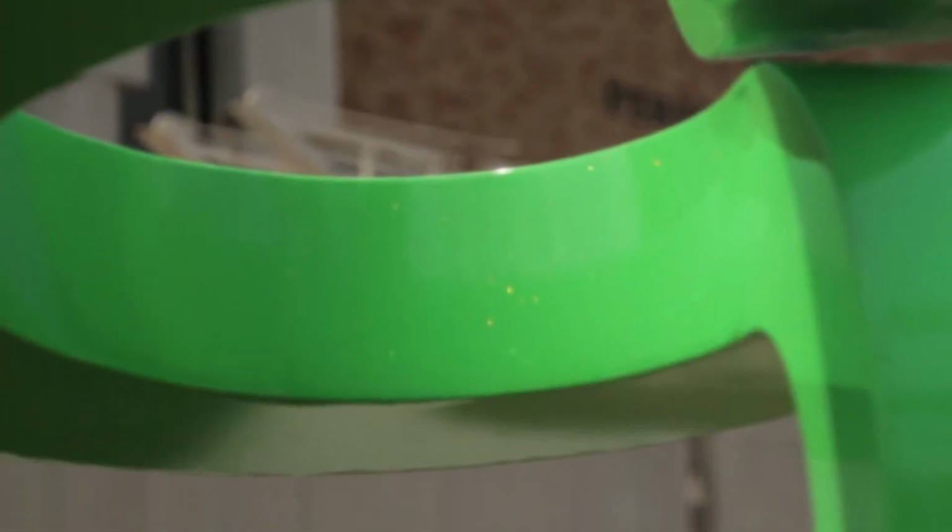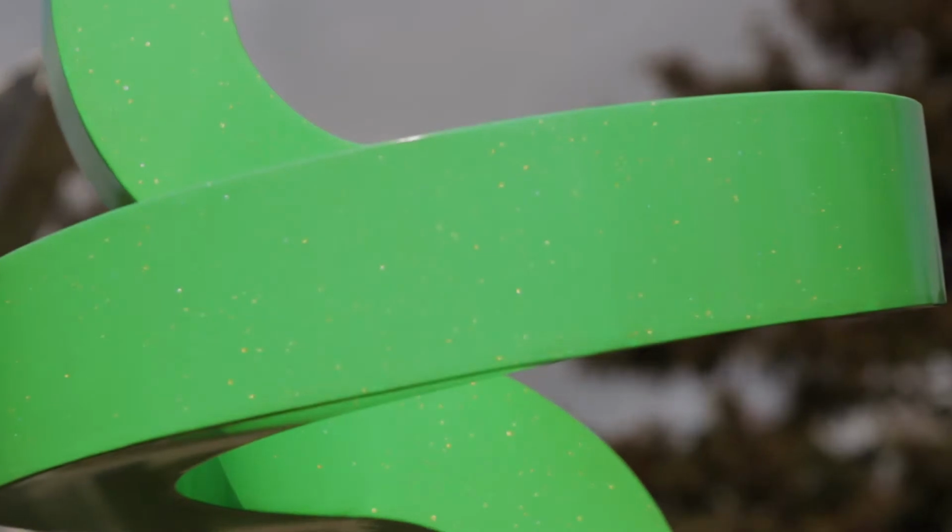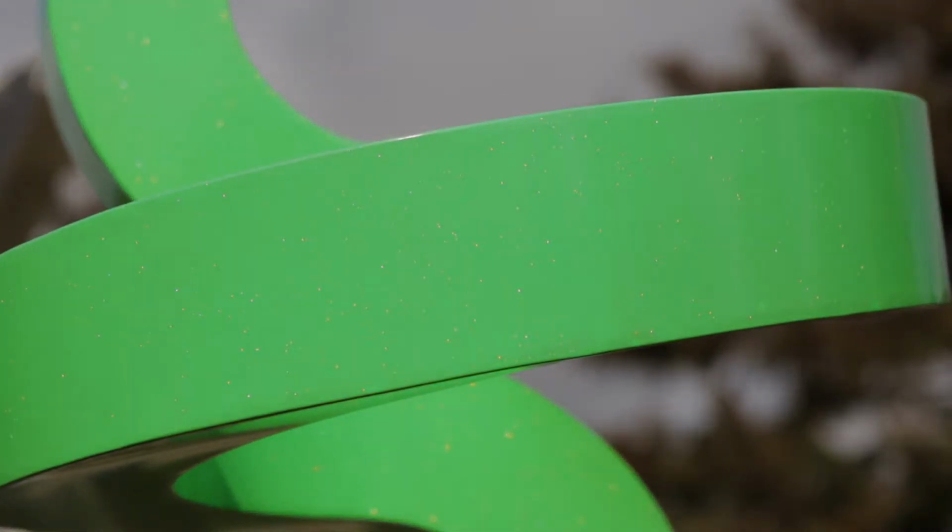And it's the first and only piece so far that I have powder coated. Over the top of the neon green powder coating is a sparkle clear coat, so in the daylight, it really shimmers. It's hard for me to photograph it and really display that to somebody. You really have to see it in person. And then during morning and evening twilight hours, where you're in that in-between stage, it seems like it's glowing. It seems really fluorescent.